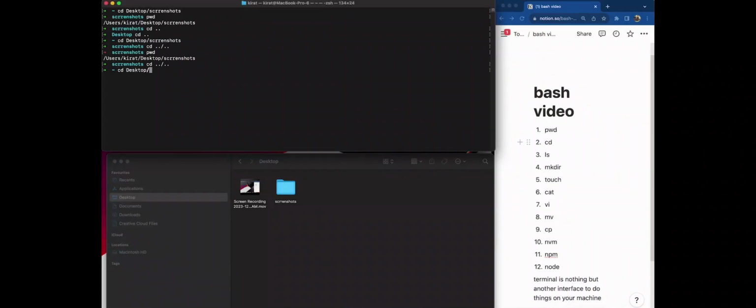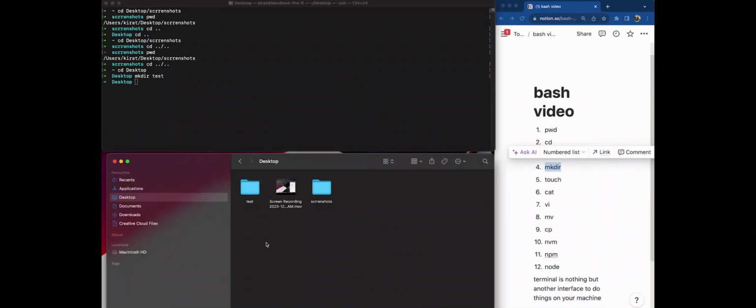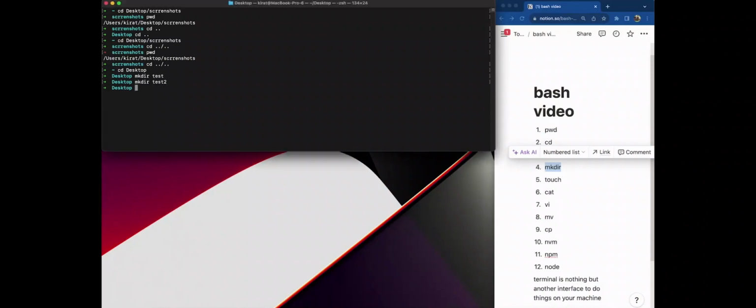So let me go to the desktop folder and let me run the command mkdir. What does this stand for? Make directory. So if I run the command mkdir, let's call it test, then you can see a test directory was introduced here, even though I added it here. Even if I close this and I create another directory, test2, I can keep doing this. I don't need the GUI open at any time. The terminal is enough to navigate your file system and also to create files and folders.